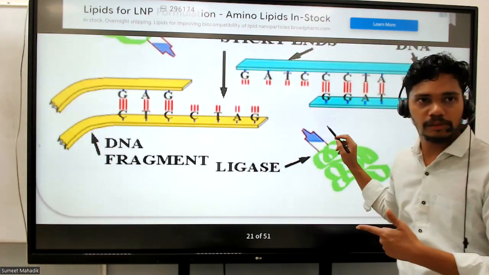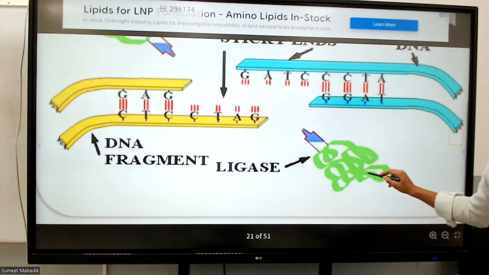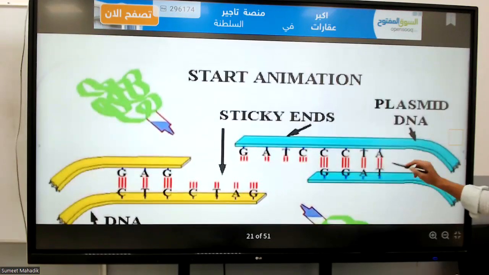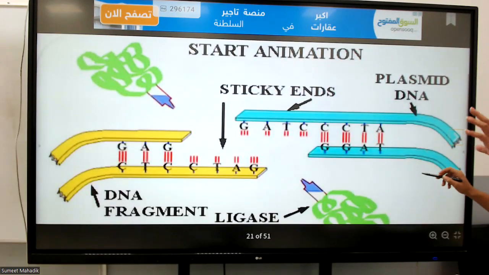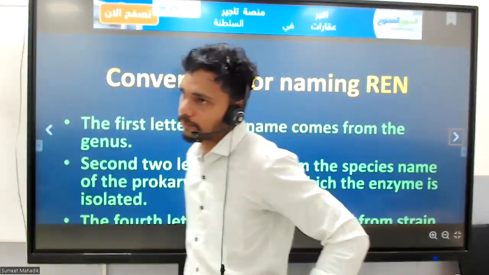But this is visualization. Hasn't this chapter been done yet? But you are understanding. Oh, that's great, then hats off to you. Okay, now start animation. There is no animation at all, but just okay. So have you understood what we are talking about?